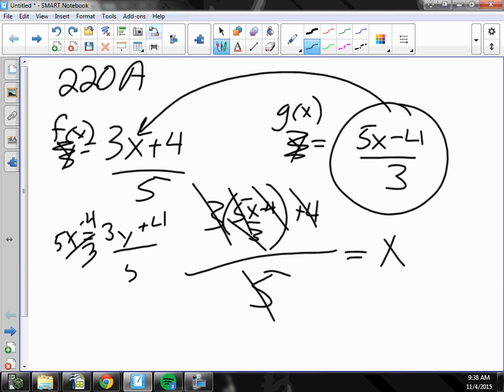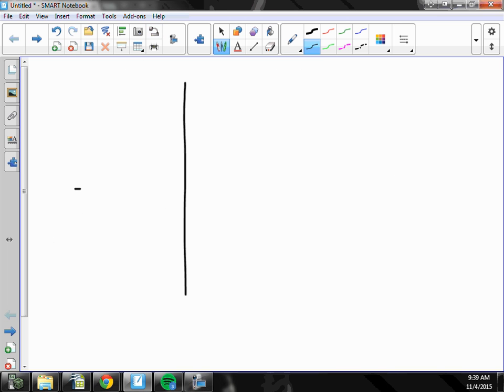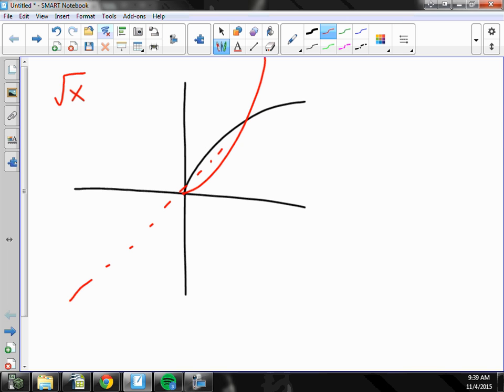But once you're done, you need to graph them and verify that they are in fact inverses. So if you graph this function, so that would be the square root of x, its inverse is going to be the right half of x squared. You might, on your calculator in y1, put y equals x, so you can see that 45-degree line. Then you'll graph the first one, then you'll graph the second one, and you don't need to label any of your axes, but some of these reflections are kind of hard to see.